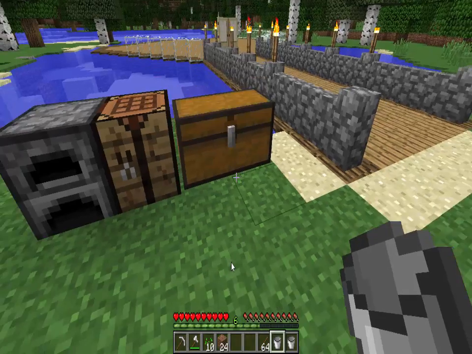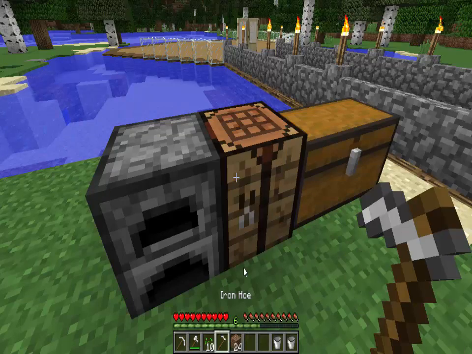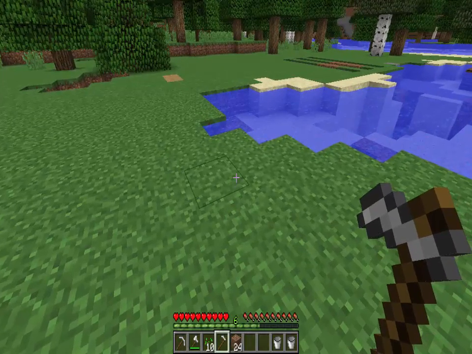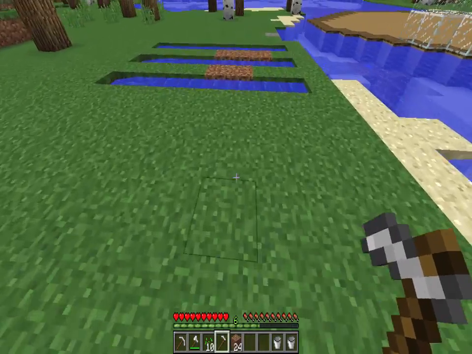Oop. And to make a hoe, you just go 2 sticks and 2 iron like that. You can pause the video if you want to learn how to make a gardening hoe. And yeah, so we've got our gardening tool. Let's get cracking on this little wheat farm we're gonna get going on.